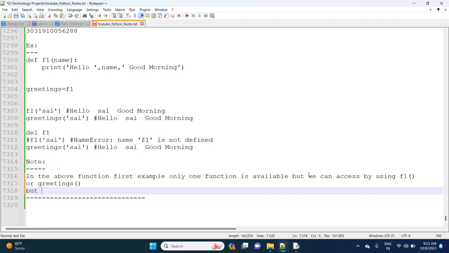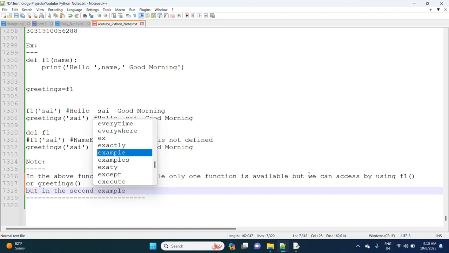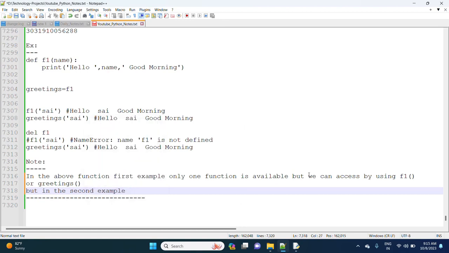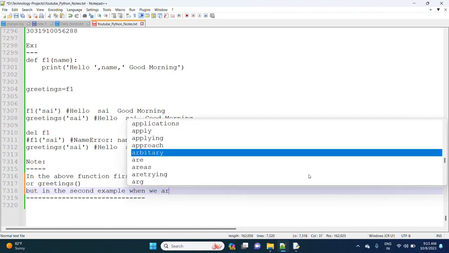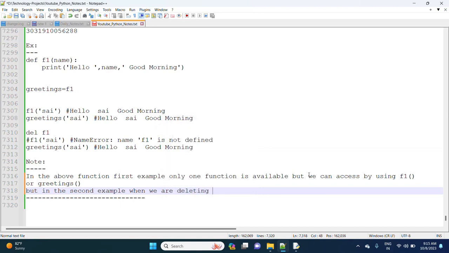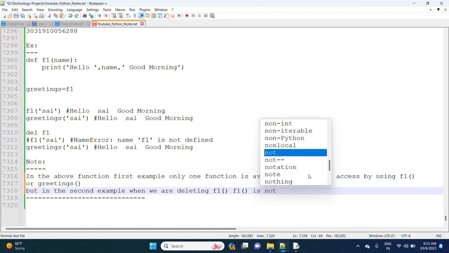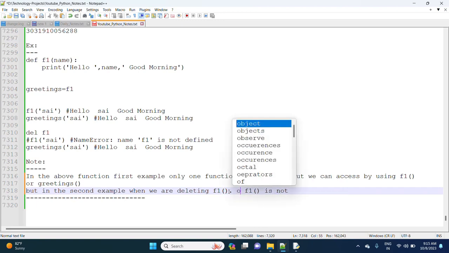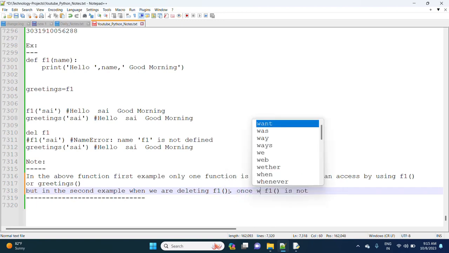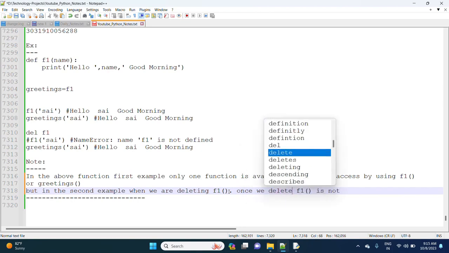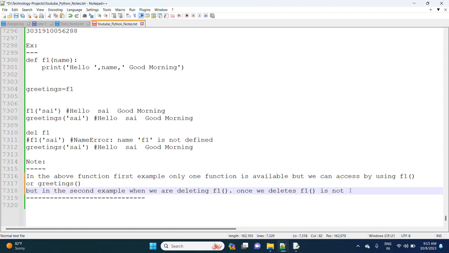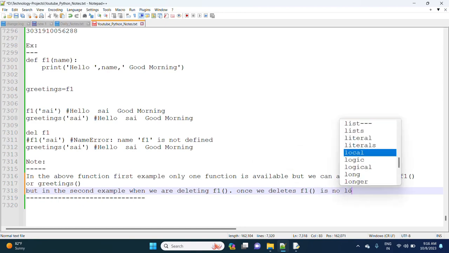But in the second example, observe carefully. When we are deleting the f1 function, once we delete it, f1 is no longer available.